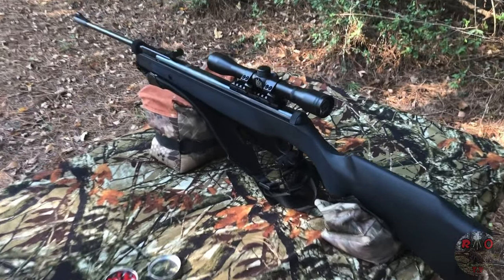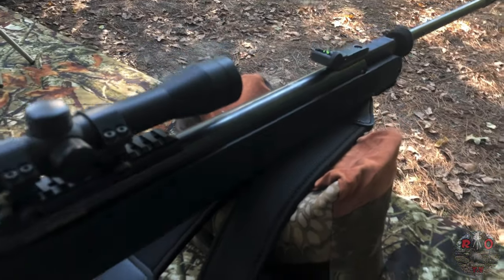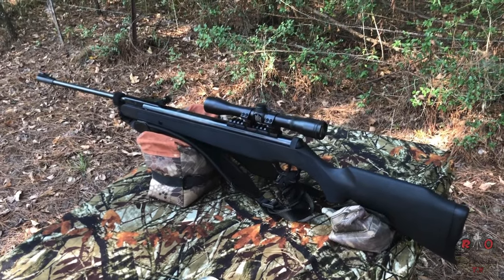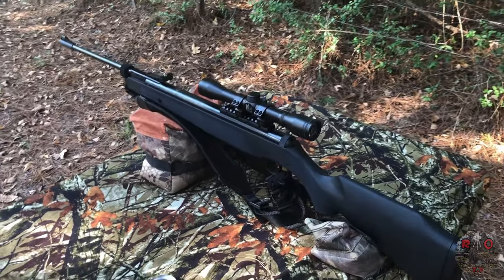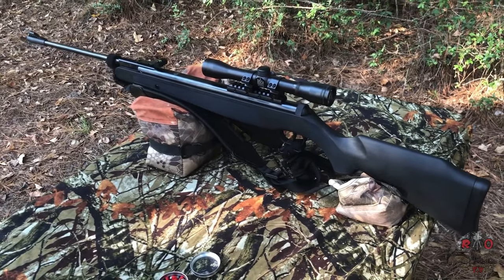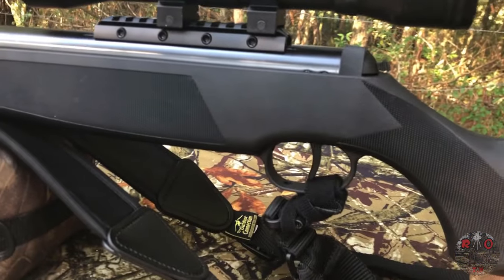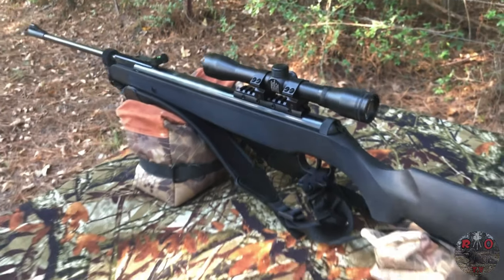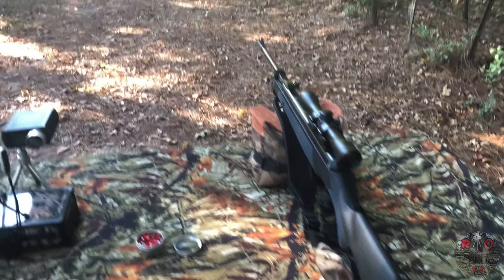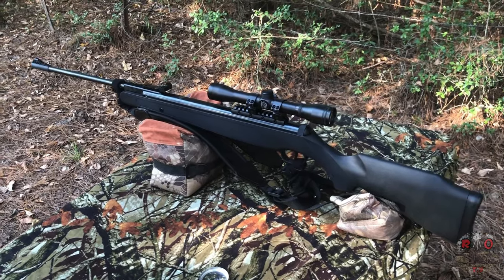This concludes our review of the Ruger Air Magnum 22 by Umarex. I would say this is a very good rifle for hunting, and if you want, it could be a very good plinking rifle too, but I like this more for hunting. Overall this rifle is very fun to shoot. It's a little bit hard to cock if you're not used to it — comes in around 42 pounds of cocking effort. The trigger is really nice on this; it's a two-stage adjustable trigger that comes in at about 3.3 pounds. This is a great rifle to take out on pests at medium to long ranges — you can go out to 50 or 75 yards with this thing and it will shoot accurately and deadly.